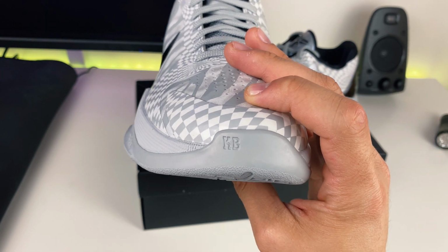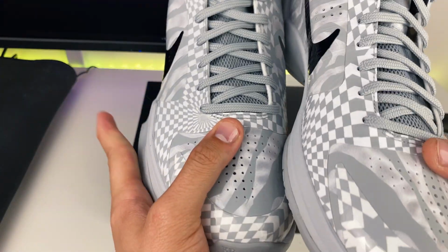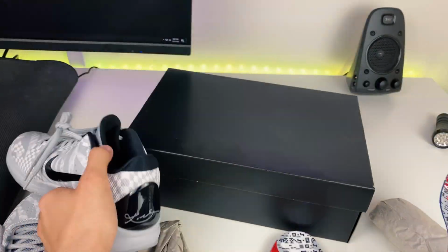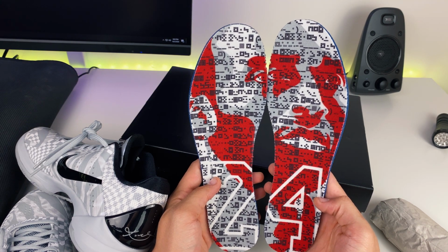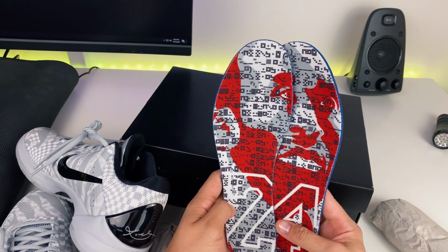Right here in the toe box, KB engraved for Kobe Bryant. The other shoe has his number 24 on it. Here are both the insoles put together. As you guys can see, it has his face on it with his number 24. You guys can see if I combine both of them.